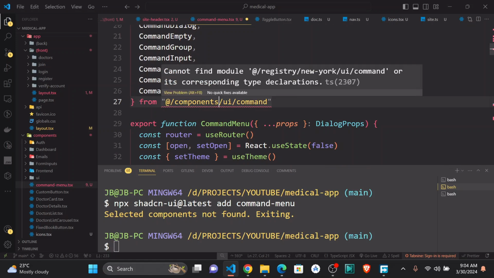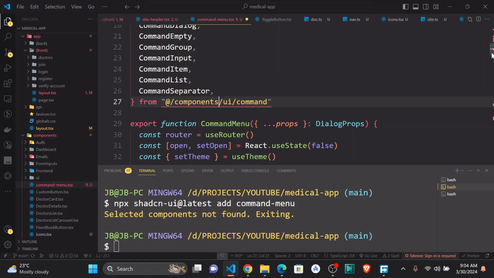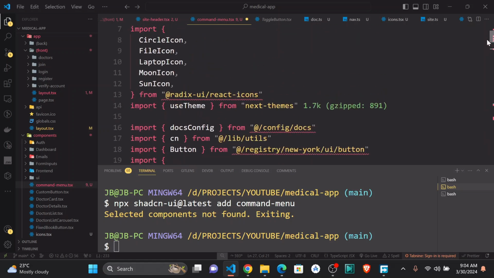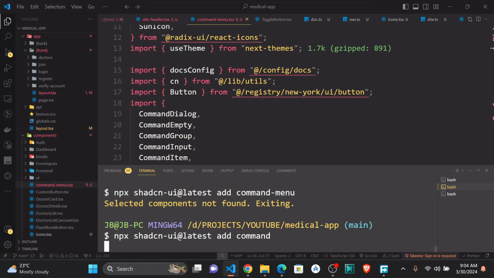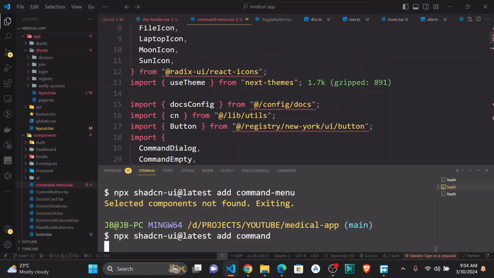Okay, at components UI command, we added a wrong thing, right? We added the wrong thing. So this is command actually. That's why they told us that selected components not found.